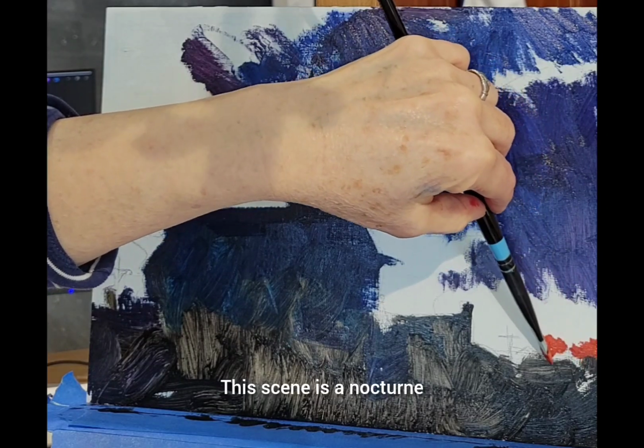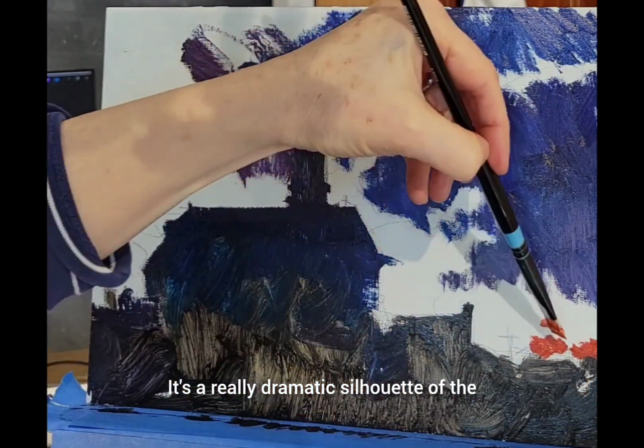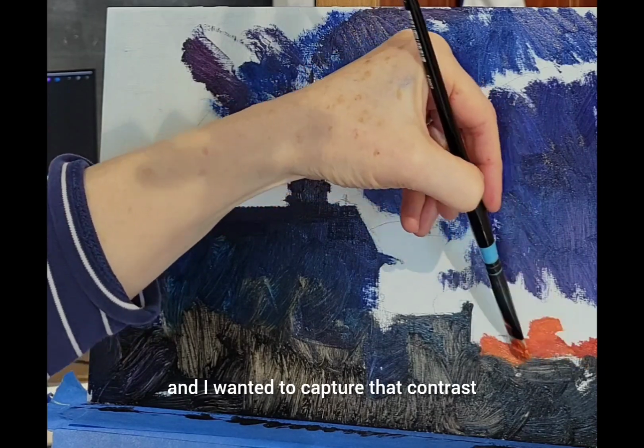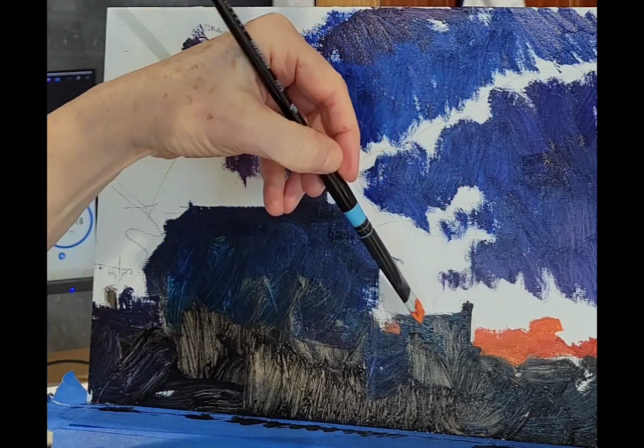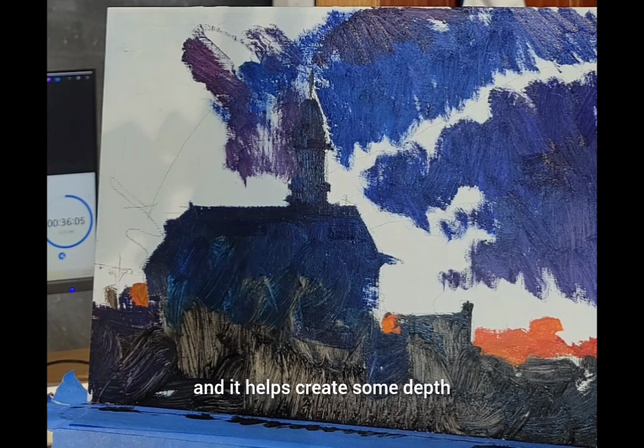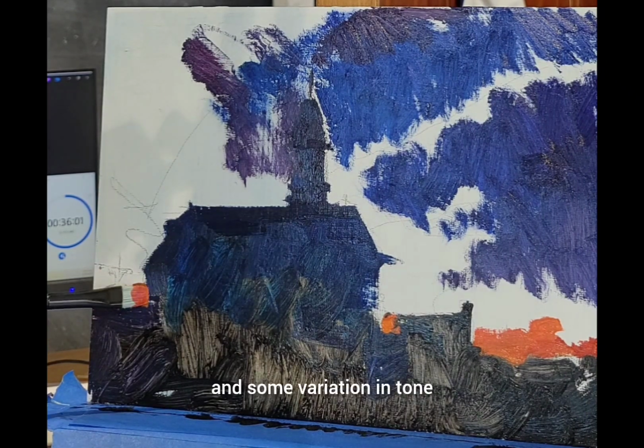This scene is a nocturne. It's a really dramatic silhouette of the church against the vivid sunset. The sky had these incredible clouds, and I wanted to capture that contrast. I'm layering in these darks, and it helps create some depth and some variation in tone.